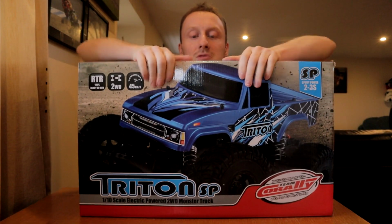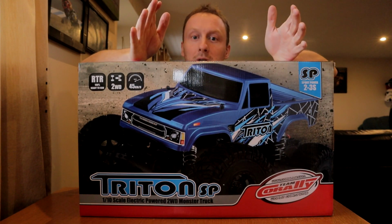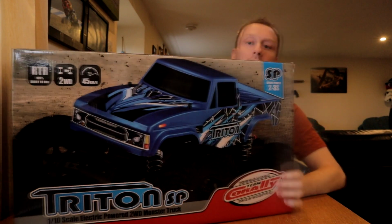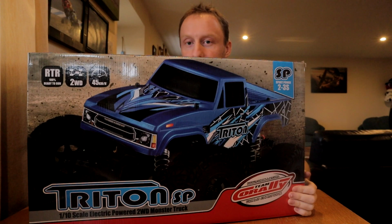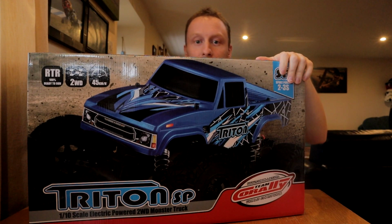And again, this is to replace the boss, my Proline Pro MT, which I love, but you just can't get parts for anymore. So what is this? It's a two-wheel drive, I was going to say ready to run, but it's not ready to run. Two-wheel drive monster truck. Now, the box is a bit misleading. I want to just get this over and done with.